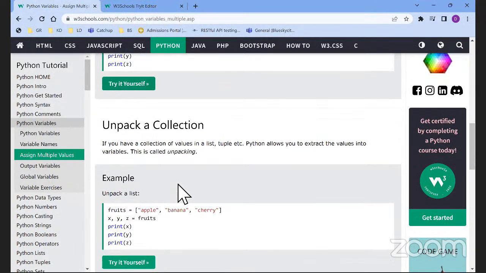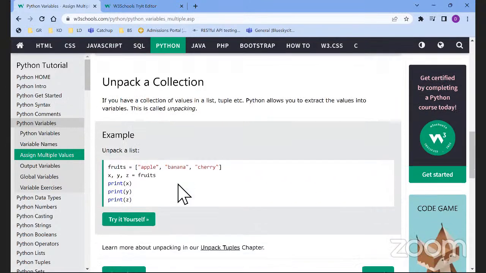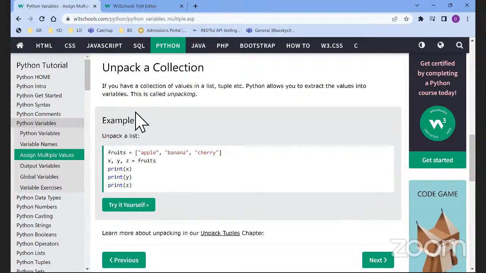So unpack a collection. If you have a collection of values in a list, a tuple, etc., Python allows you to extract the values into variables. This is called unpacking. So an example of that is fruits equals apple, banana, and cherry.